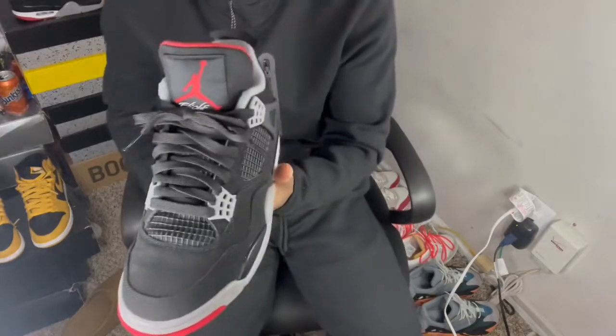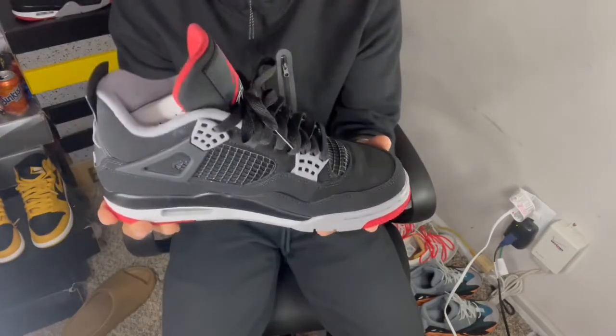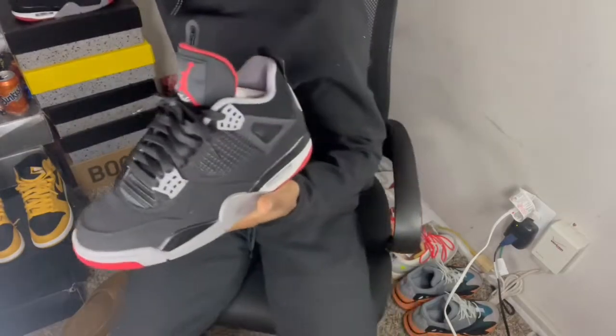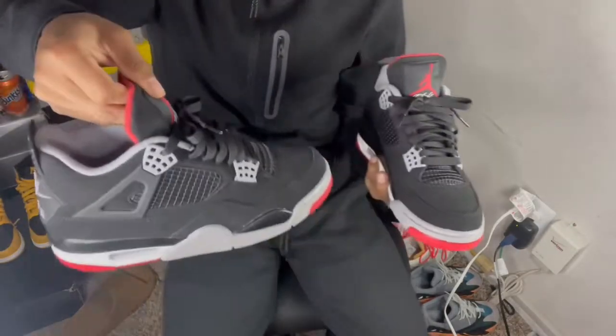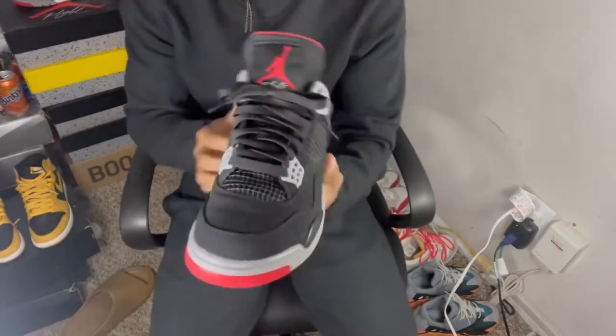And then boom, this is what we got right here. And this is personally how I would wear my Jordan 4s. As y'all can see, my other pairs are already laced up that way. Like, yeah, this is usually how I would lace my Air Jordan 4s.